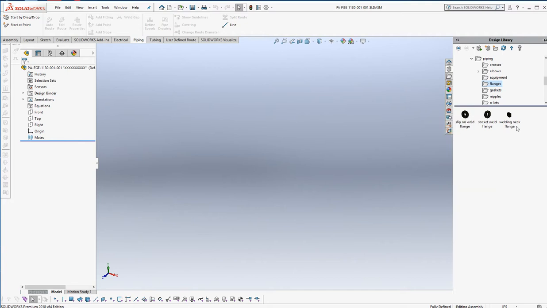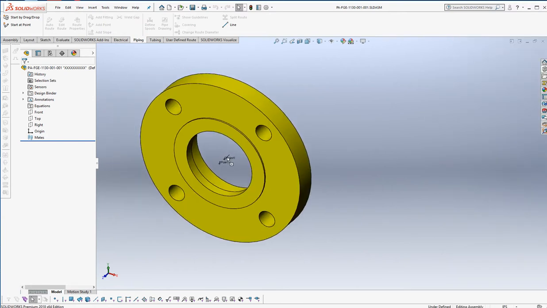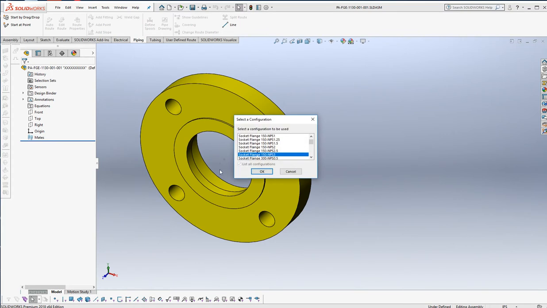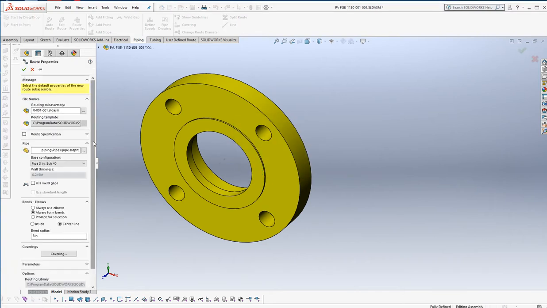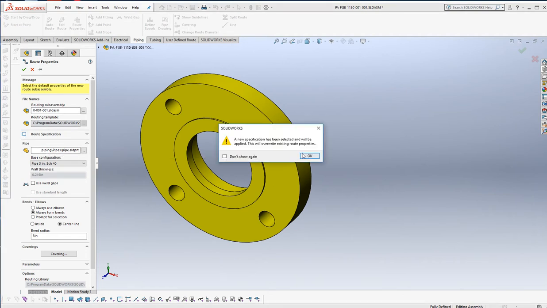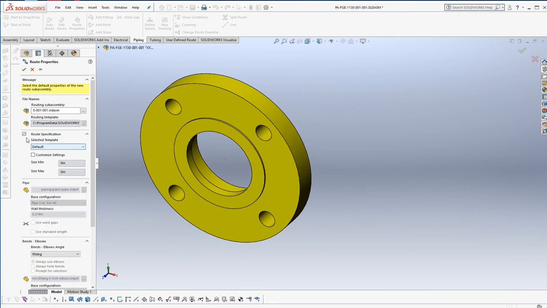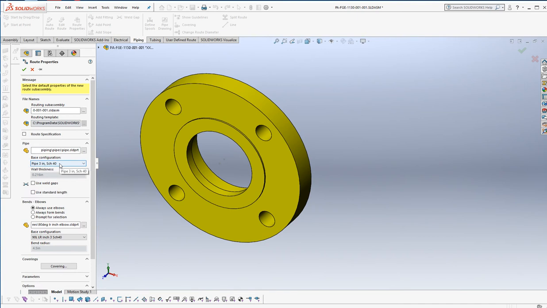Whenever I worked in the field, I did neck welds, and slip-ons we didn't really do. They were too small for the profile. The stuff we did was huge. So first thing we want to do is trigger this one out and then pick the size. So we're going to do a 153 MPS. And then off of this will be the assembly. That'll be the template. The routing specifications, you can trigger those on if you want as a default on it, but I don't want those on. The next thing we want is the pipe to be a 3-inch.